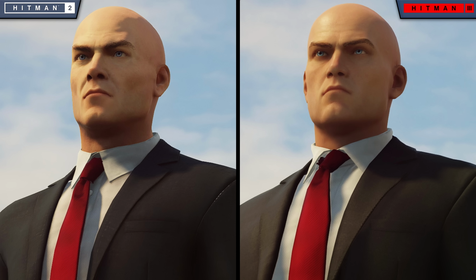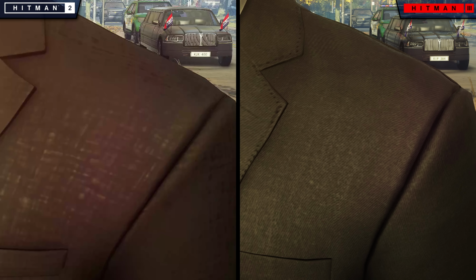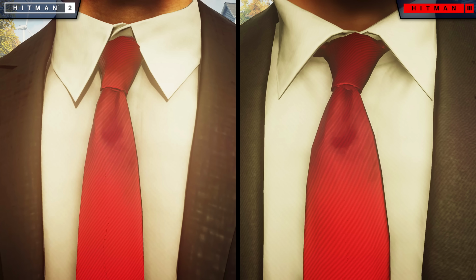It appears those same changes have been addressed once again with this latest entry, as Agent 47's suit is now sporting nice high-resolution textures again, along with added details like stitching along his lapel and a boutonniere. His tie has also been changed a little bit, appearing wider with a larger knot within a widened collar.